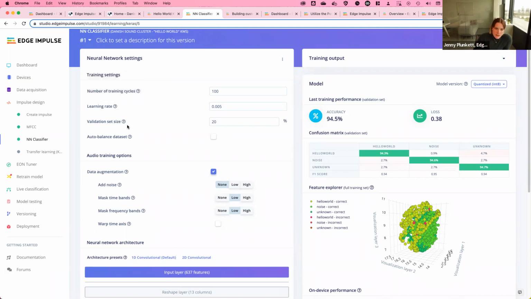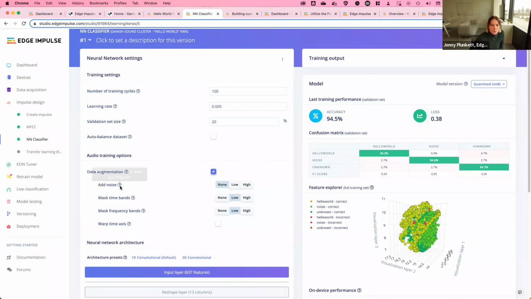We set our learning rate, our validation set size, and we also have other options available for you to use here for keyword spotting purposes, or other types of purposes, to do data augmentation, which basically randomly transforms the data during training to allow you to get an even more accurate model without overfitting early. And this is, again, some more machine learning buzzwords, but it basically allows you to use your existing data in various other ways in order to get an even more accurate model.